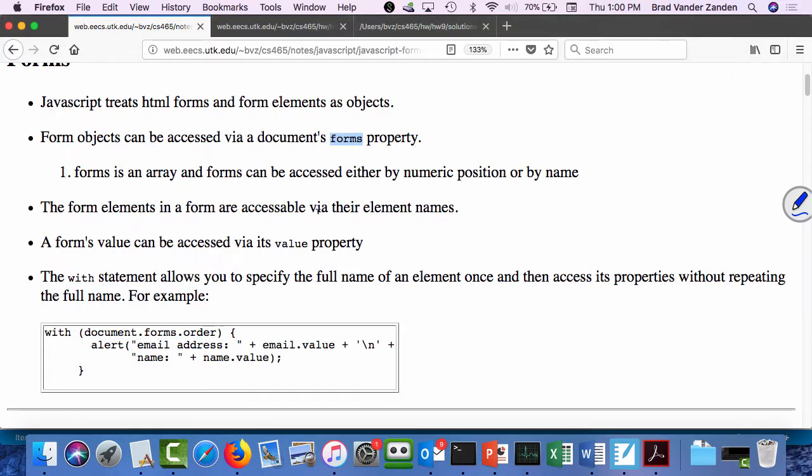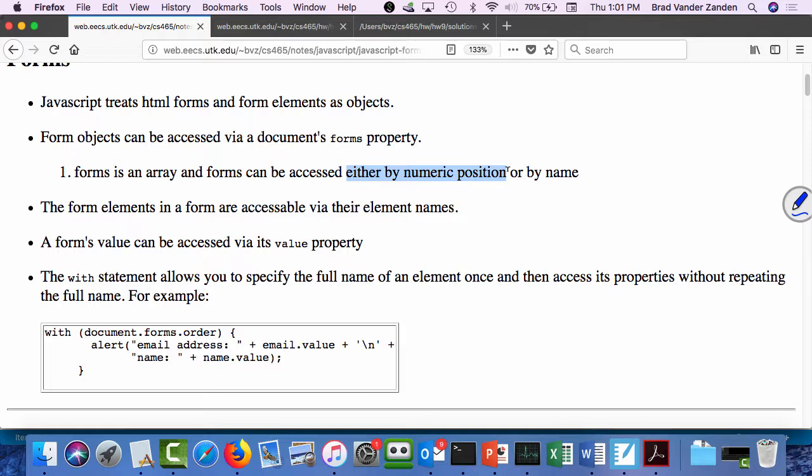And it is true that a form can be referenced by numeric position, but that's a horrible idea. Can anyone tell me why it's a horrible idea? If you know that the form appears first on the web page, you could access it by saying forms[0]. But that's really discouraged. Does anyone know why it's really discouraged to refer to a form by its numeric index? Probably readability. Readability is one, so it's a lot harder for someone who's maintaining your code to know what the 0th form is. But there's actually a second reason that's even more compelling.